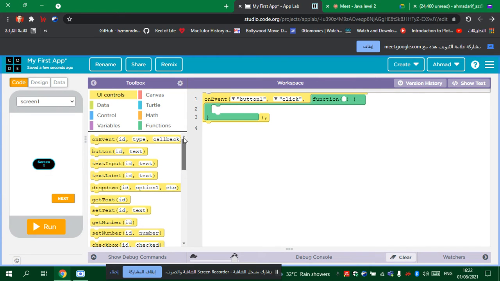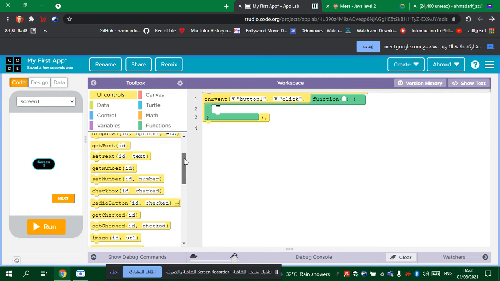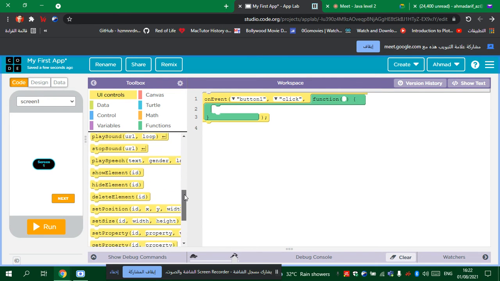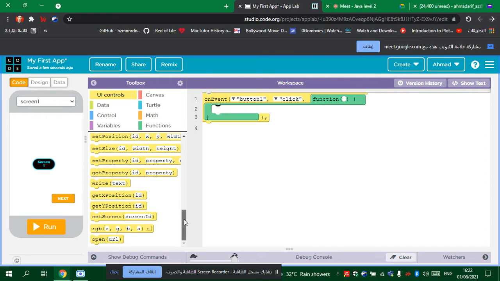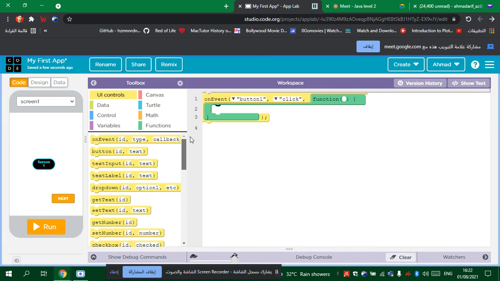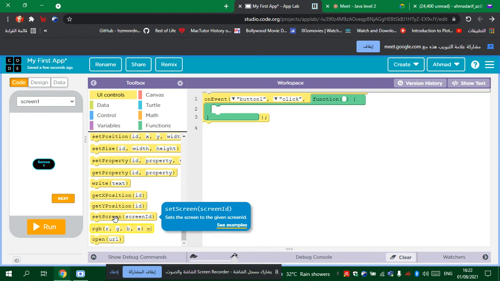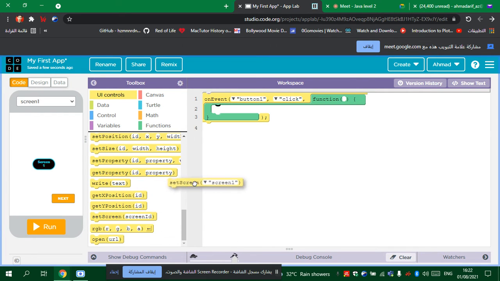In this selection of blocks, just scroll down until you see set screen. Drag set screen and put it at line number 2, inside this block, and change the ID into screen 1.